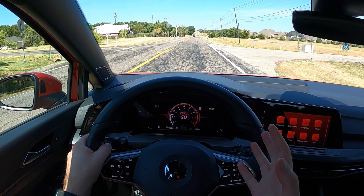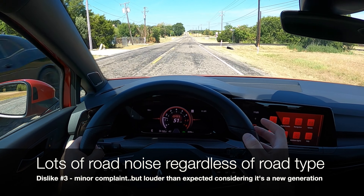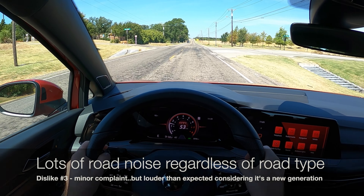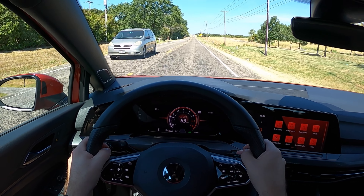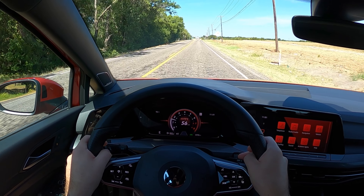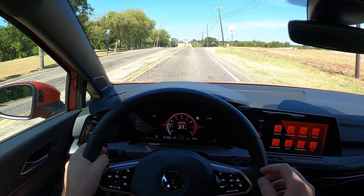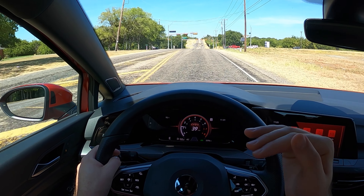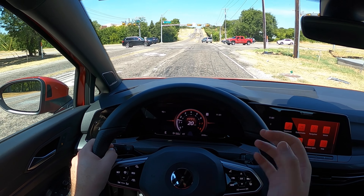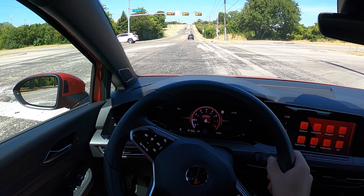Another thing I don't like is behind the wheel. Most of you aren't going to care — this car is not meant to be quiet, it's totally fine. When there's some road noise and some engine noise, it makes for a more engaging experience. However, if you are going to take this on the highway or a coarse textured road, there's a ton of road noise that gets in here. It's loud. It can be obnoxious. It can drown out your nice Harman Kardon audio system. So if you do a lot of highway driving, keep in mind the road noise. It's not really a valid complaint with a car like this, but if it's a daily driver, distance driver, or cruiser, you're probably going to want something a little quieter.